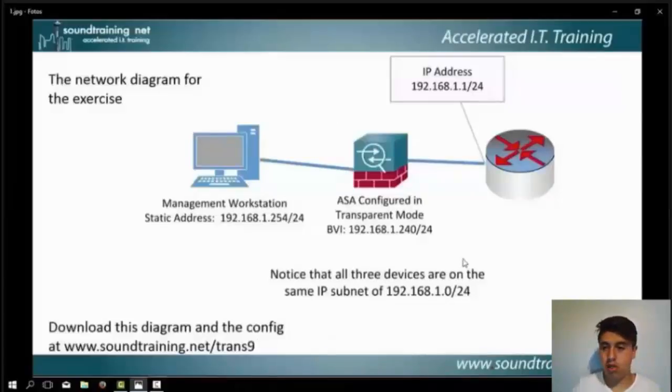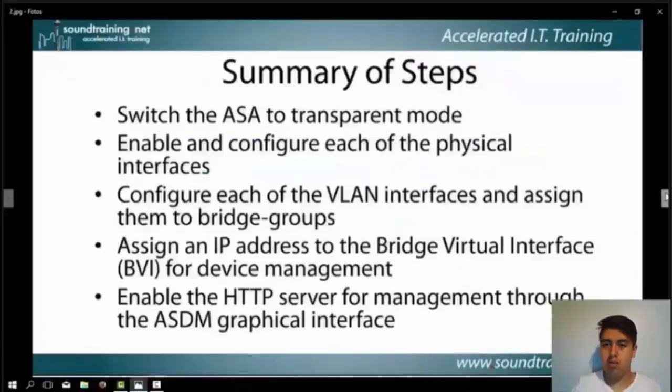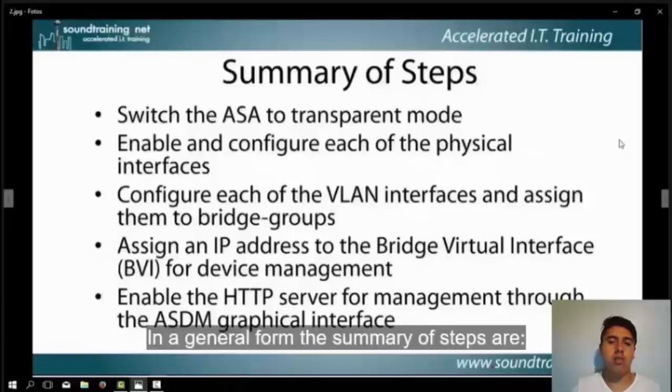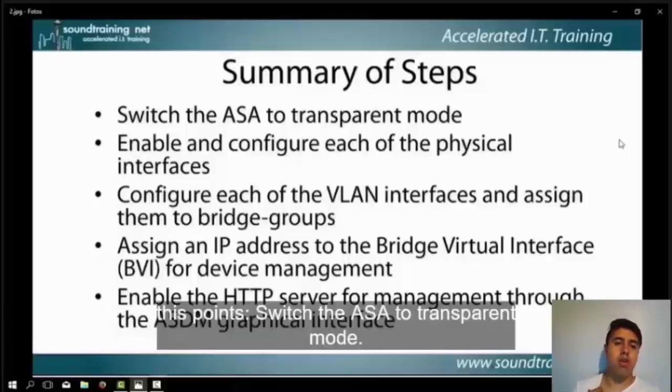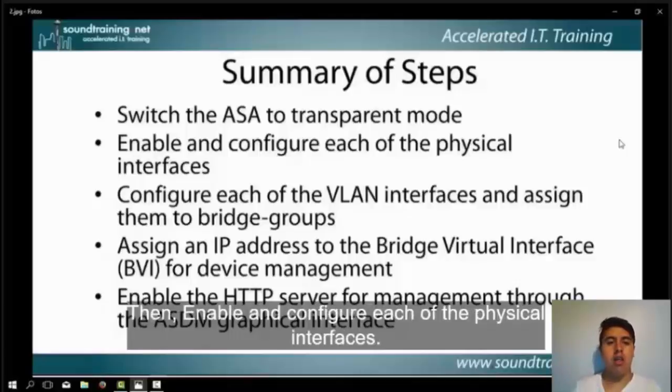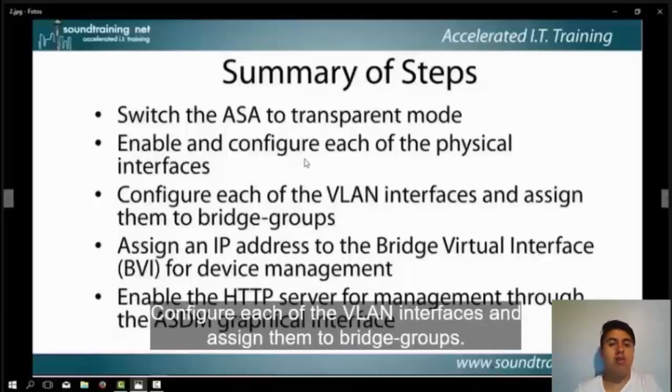In a general form, the summary of steps is as follows. First, switch the ASA to transparent mode. Then enable and configure each of the physical interfaces. Then configure each of the VLAN interfaces and assign them to the bridge groups.